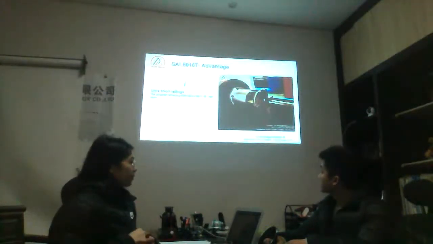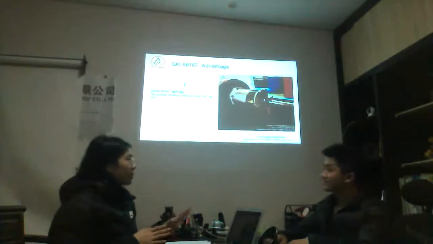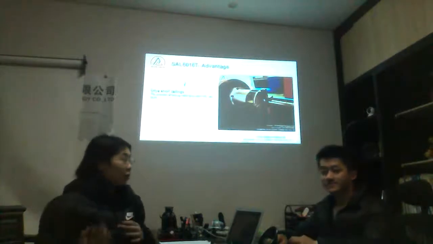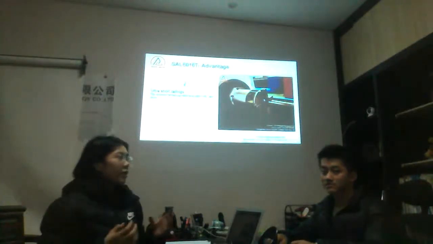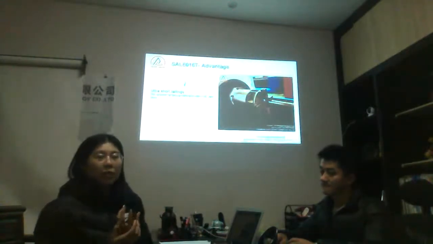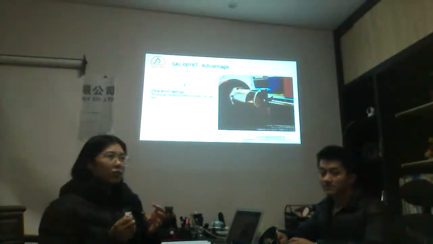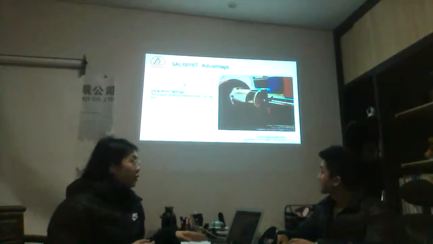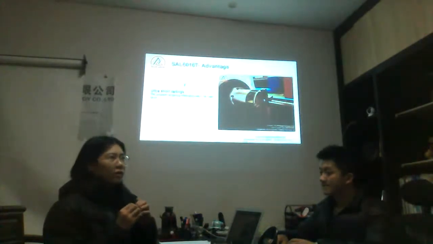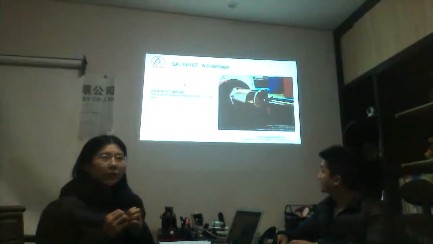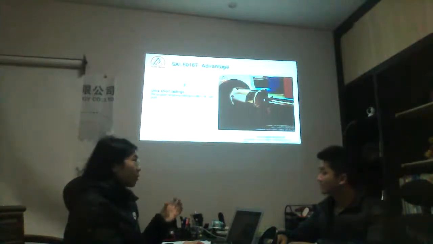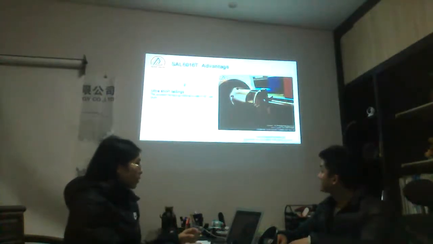The last one is ultra short tailings. The function is to save cost for our friends, because when the laser cutting machine is working it will waste some materials, but with the short tailings it will save the materials, because the smallest remaining material is only 20 millimeter, very short.